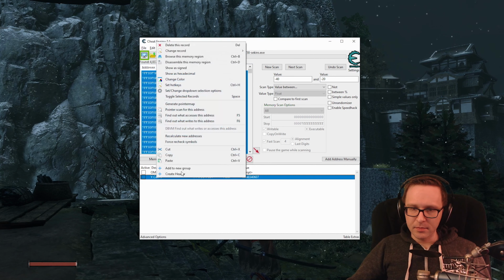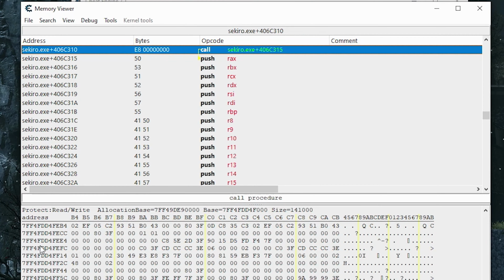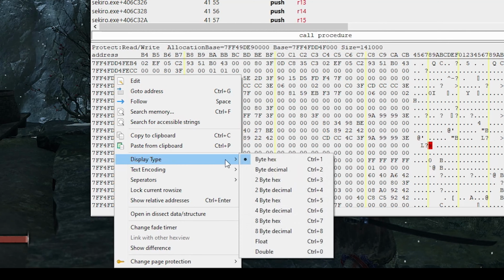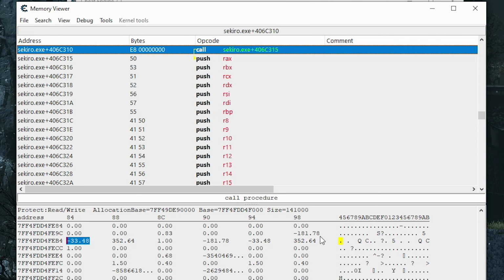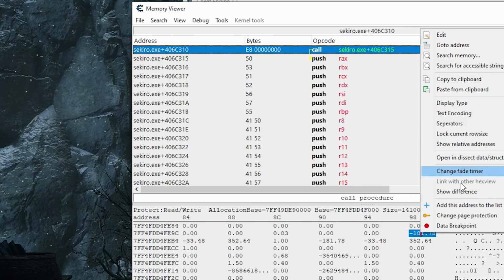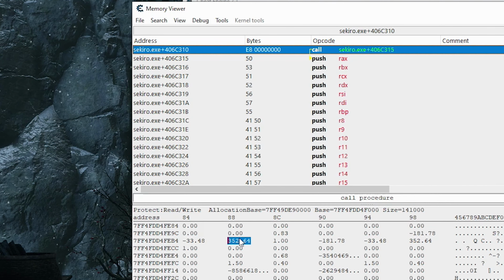So let's browse this memory region at the Y coordinate, and change the display type to float. Here's our Y coordinate, and here's our X coordinate, negative 181, and here's our Z coordinate. Let's add this as well, X coordinate and Z.